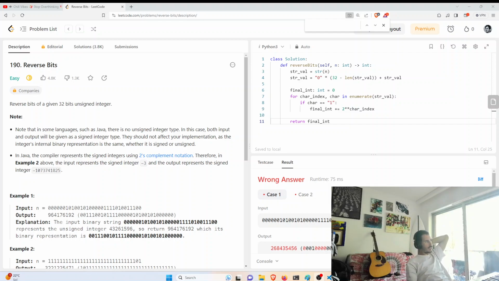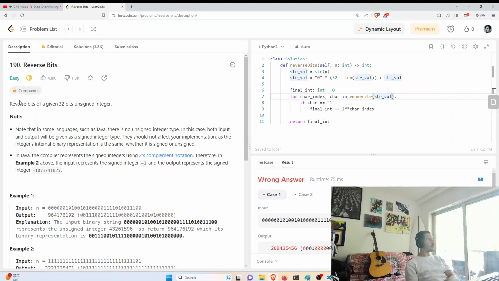Now I'm solving problem 190, Reverse Bits. I tried solving it before, but I didn't understand the problem. I'll be honest with you, I had no idea what was expected. I thought we had to convert the string and reverse things. It wasn't really that, so I had to do some Googling and I learned some things that I had no idea I could do. But I'm going to share them with you.